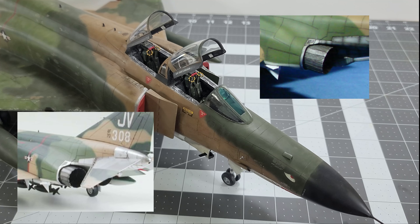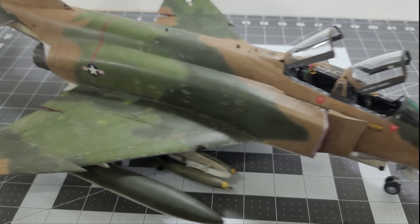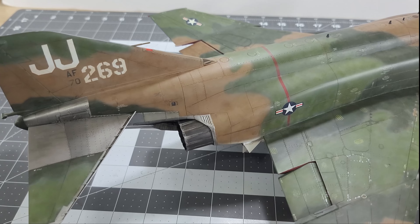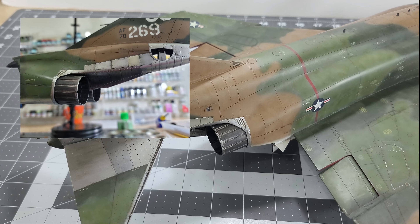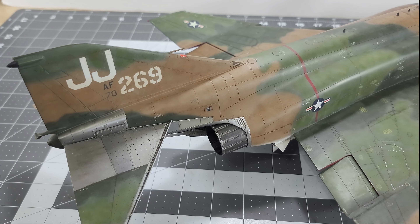This kit was one I kind of shied away from for some time because there are some issues with it. The big one being the exhaust — the exhaust in the kit from Tamiya are undersized. There's speculation online that the guy drawing them up in CAD was normally tasked with armor and put them in 1/35th scale instead of 1/32nd. They're comically undersized. I'll overlay a picture so you can see, but a friend of mine, Simon, told me there was an aftermarket solution.